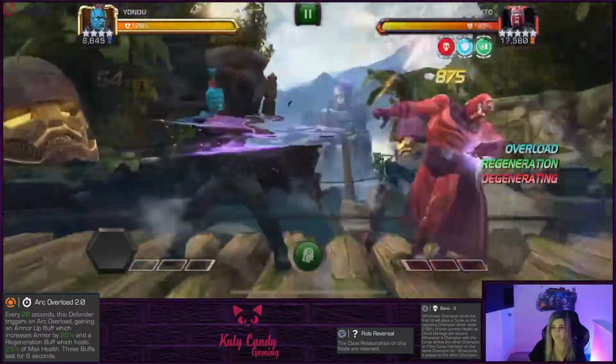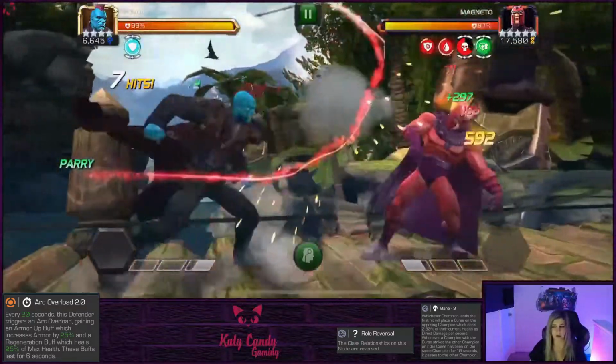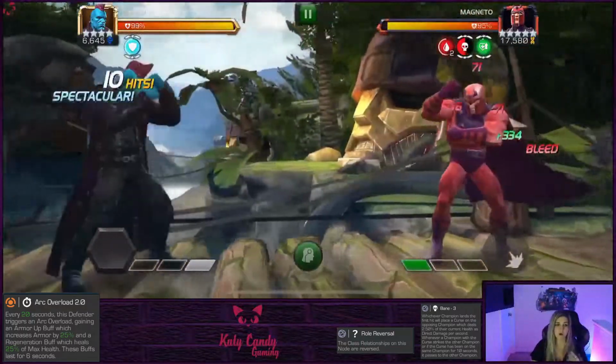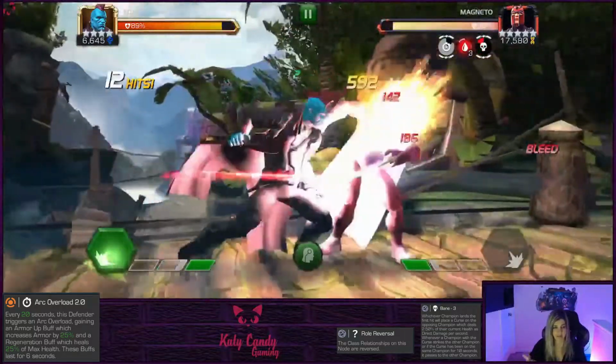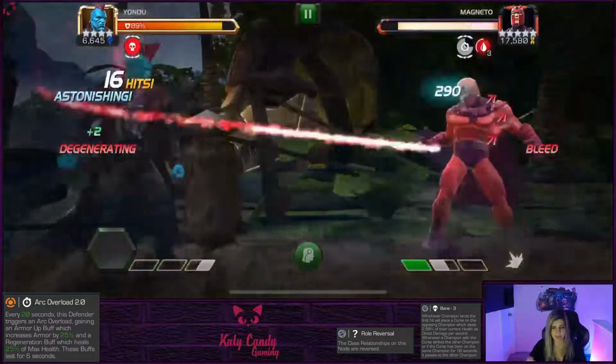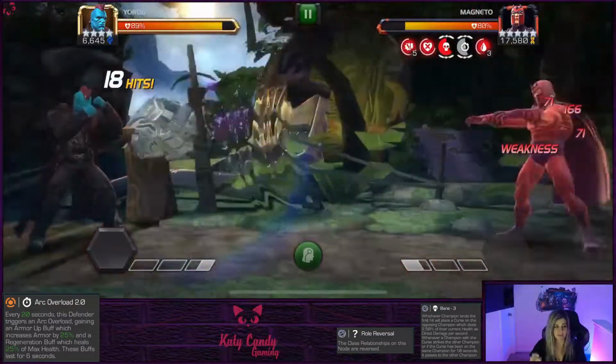Okay, so now we're moving on to Red Magneto, and he's got Arc Overload. So with Arc Overload, they're going to regen. So every time that timer goes up, they're going to regen a percentage of their health back. So he starts his fight healing. So that's why I decided to bring in Yondu.